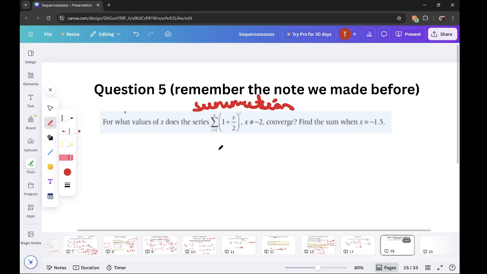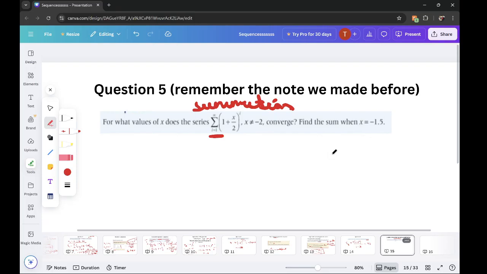I just zoomed in a little bit so you can see that this summation starts from the least value, which is 1, your least value of i being 1, and goes up to the largest value, which is infinity. So that means that this series, yes, you got it right, is an infinite geometric series. Now, I do not want you to get scared by this complicated value. We're going to tackle this one at a time.